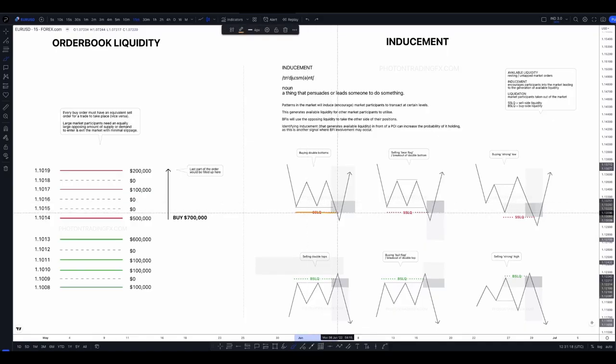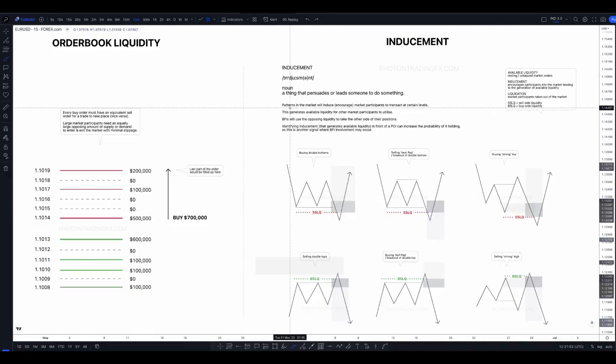It creates sell side liquidity. So in this instance, it's induced a buyer or buyers into the market to generate sell side liquidity. Okay, same pattern over here. It doesn't induce a buyer in this instance, it induces a seller, but it still generates the same thing. It generates sell side liquidity. So equal lows or strong lows in general, they induce buyers and sellers, but it generates sell side liquidity. For different reasons, but it all leads to the generation of sell side liquidity below lows, right?